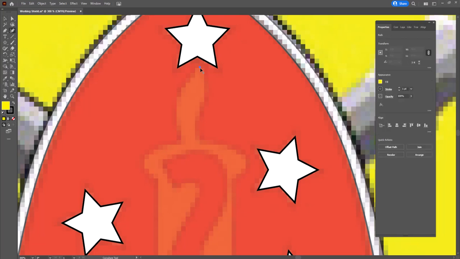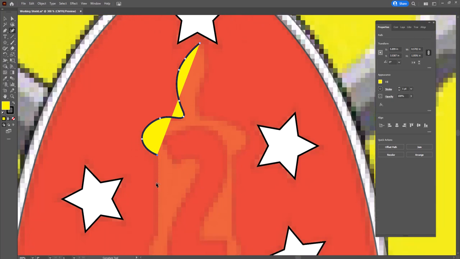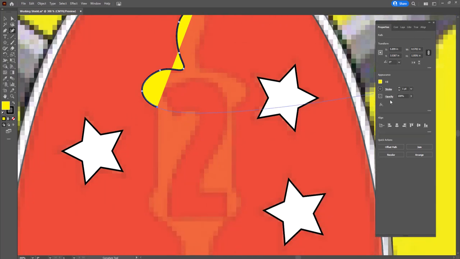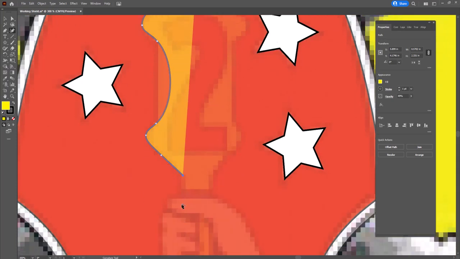So I'm just going to start up here at the top, and I'm just going to click and really kind of trace this around a little bit. So I'm going to click some points, some anchor points of where I want the torch to be. And then we will come back through here and clean this up. All right, so I'm not going to worry about that. I'm using yellow, and let's go ahead and set the opacity so we can see the torch that we're tracing in the background. So again, I'm just going to come down here and put in some of these points.